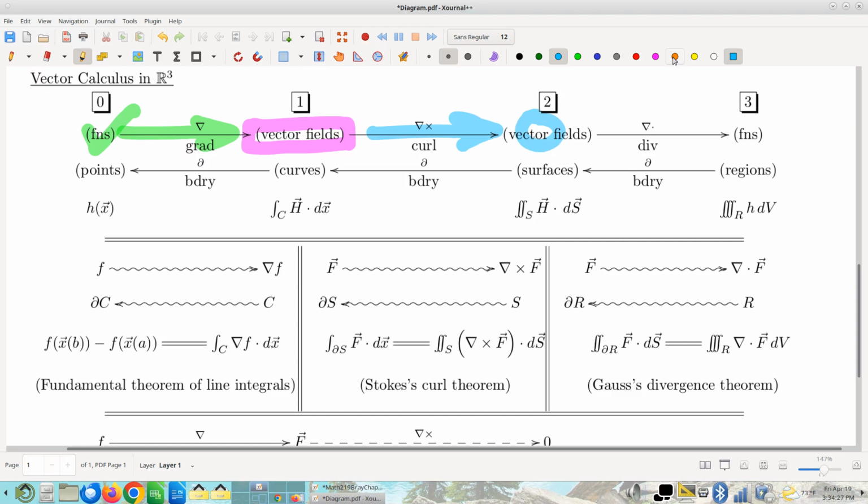What else is special about them? They're path independent, and this is how I write that. This is just a choice, but any 2 curves with the same boundary points will give you the same value for the line integral. Again, don't overthink the notation here. This is just a way of representing players in our story on a diagram that I can draw a picture of. That's all it is, just an organizational method. Okay, so again, there are these special vector fields. Cannot emphasize enough, these are not every vector field. These properties apply only to these very restricted special vector fields.